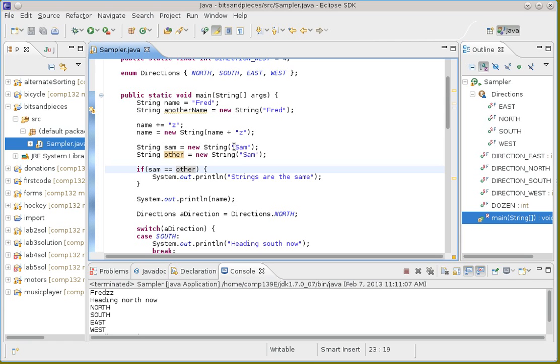Okay, so perfect, right? Works just like you'd expect. Let me make one more change to this. Let me get rid of the new that's there. Is it going to print out strings are the same or not?